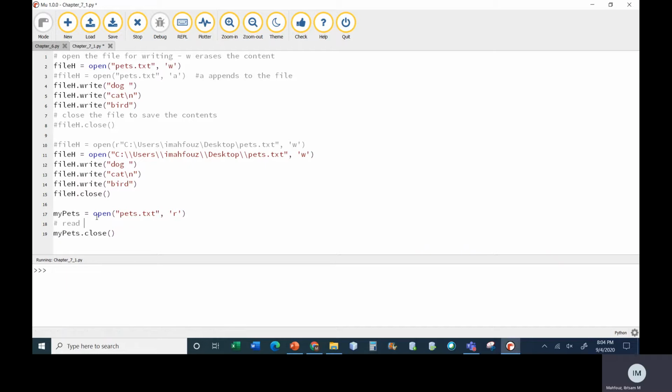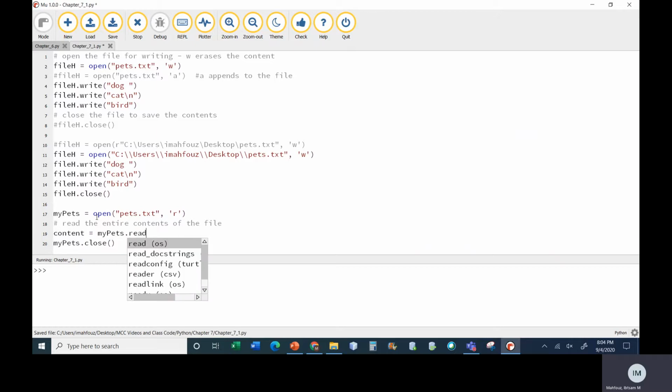Here I will read the entire contents of the file. How do I do that? I use the read method. When I read the contents of the file, it's going to give me a string. So I'm going to create a string called content, and say that's equal to my pets.read. Now I read the contents.